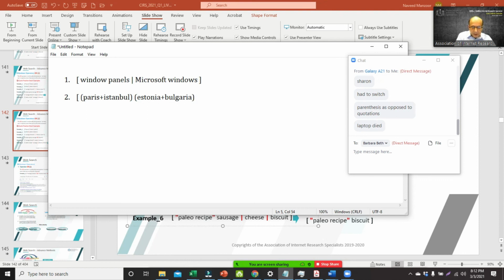It's a vertical bar, okay, and then I have Dubai plus, then I have Delhi plus Karachi. Okay, and so this is my search.